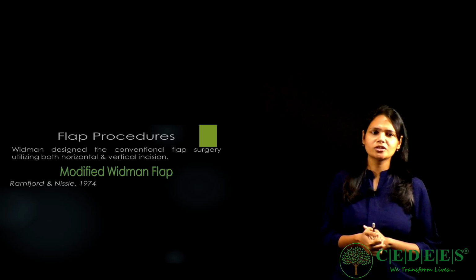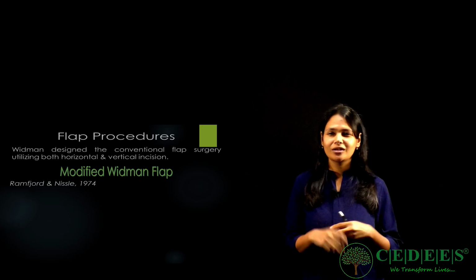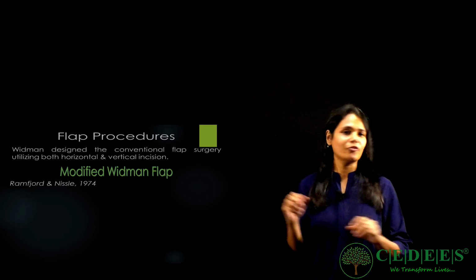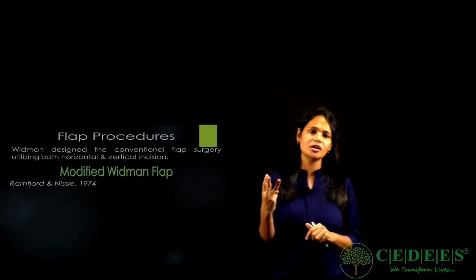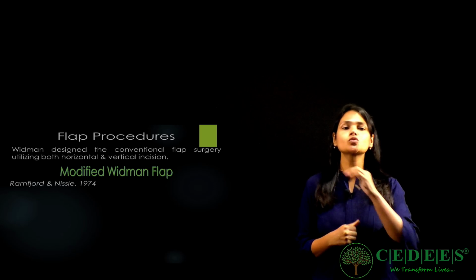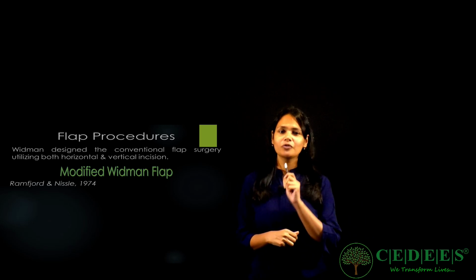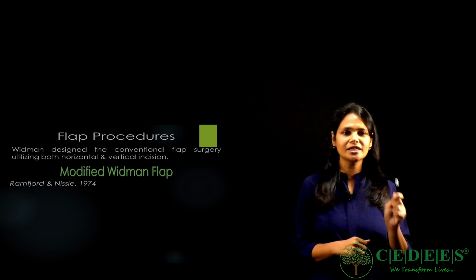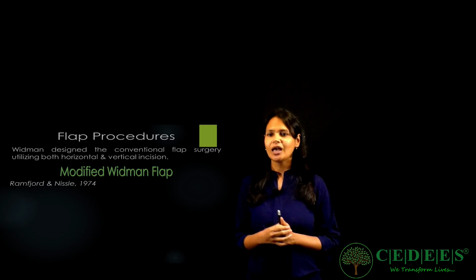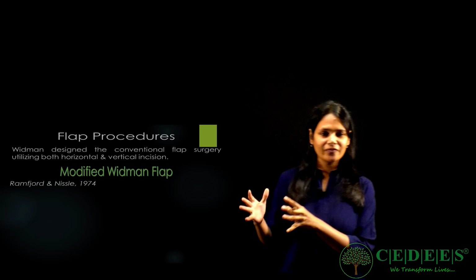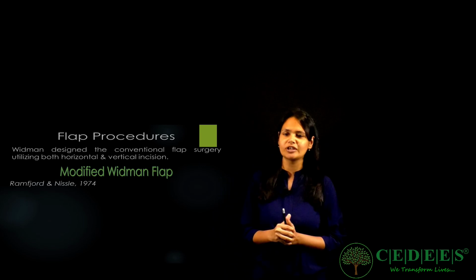Now let's come quickly to the flap surgeries. When you go through Carranza or any other standard textbooks that is being followed, all the procedures sound similar, and it's very confusing, and when they ask in an exam for any flap, everybody just writes first, second, third incision. That is not how it goes. Even though we have 3 horizontal incisions, there is only one major flap procedure which uses all 3. Just because there are 3 incisions doesn't mean we have to use all 3, okay? So modified Widman flap is a flap which uses all 3 incisions, first, second, third, no vertical incision. All incisions are used for modified Widman flap. As the name suggests, Widman gave a flap which was modified by somebody, and that's why it's called modified Widman flap. It was given by Ramfjord and Nissle in the year 1974.